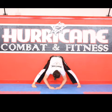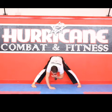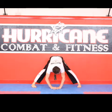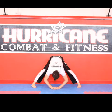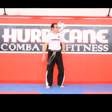You get an extra stretch down the outside, the lateral hamstring, and also onto your calf muscle, your gastrocnemius. Both there. Okay, excellent. Sink down and lift. Give your legs a little shake. Fantastic. Let's go back to our lifts.